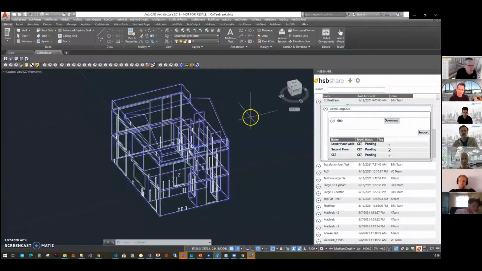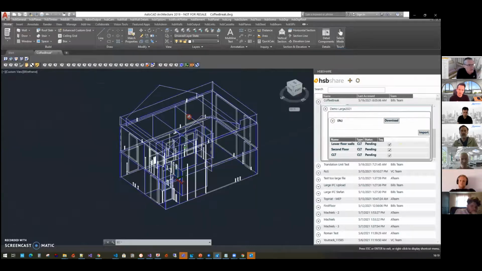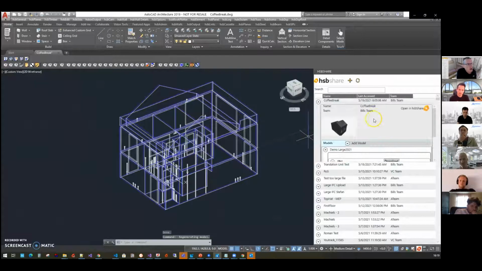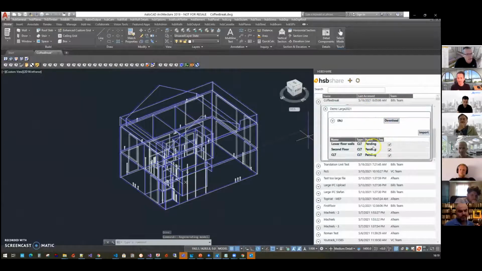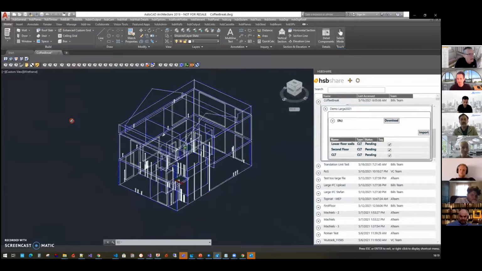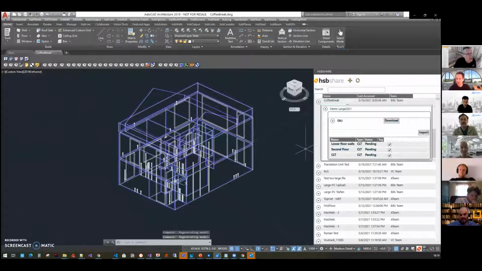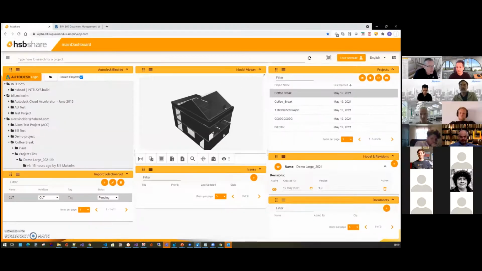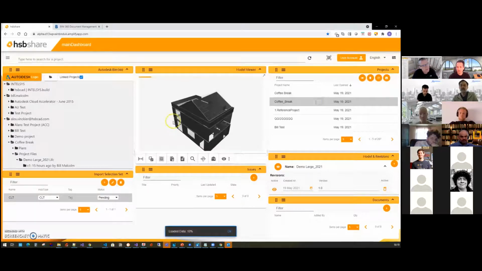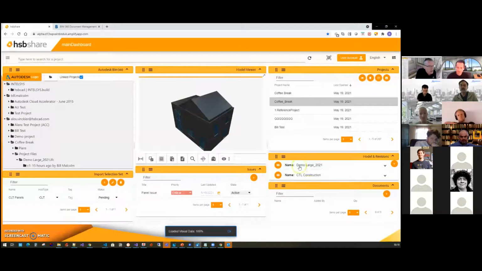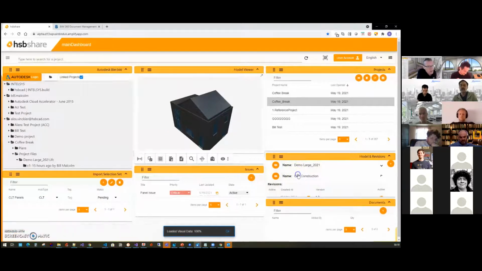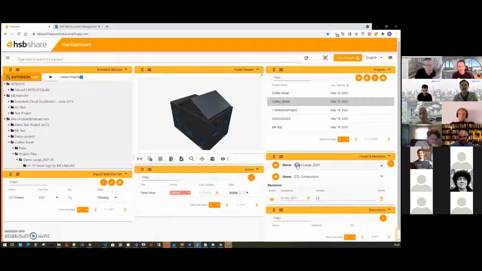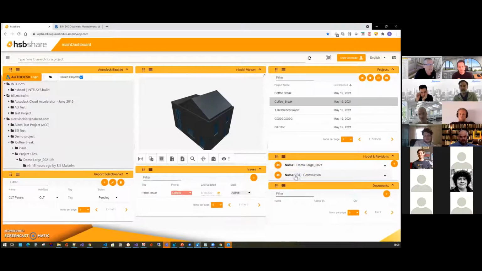Here it is. I'm going pretty quick here. This is the import of that model, and it's now in ACA. You can see that there's the import set. This has come directly from the cloud, directly from BIM 360. This is now CLT panels in the HSB world with all the tools. That model has been returned as a CLT construction. So we have two models now: the IFC architectural intent and the construction.